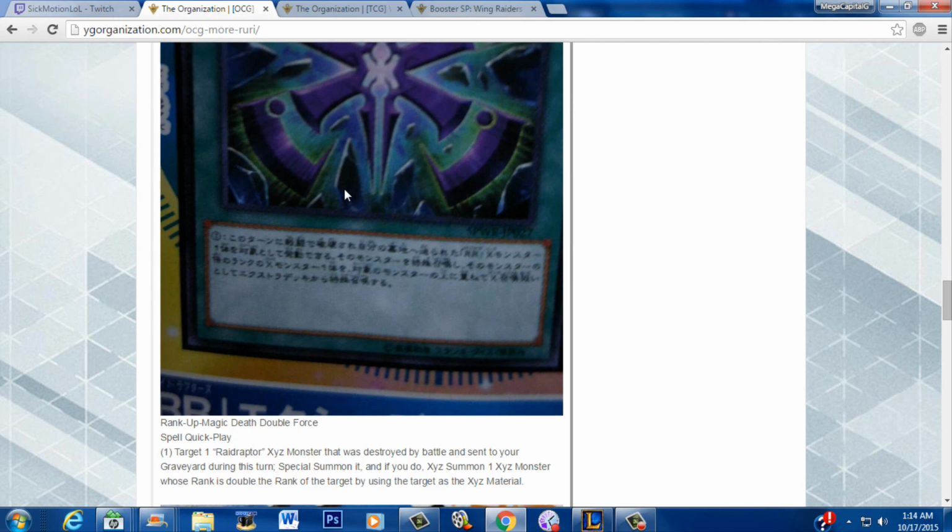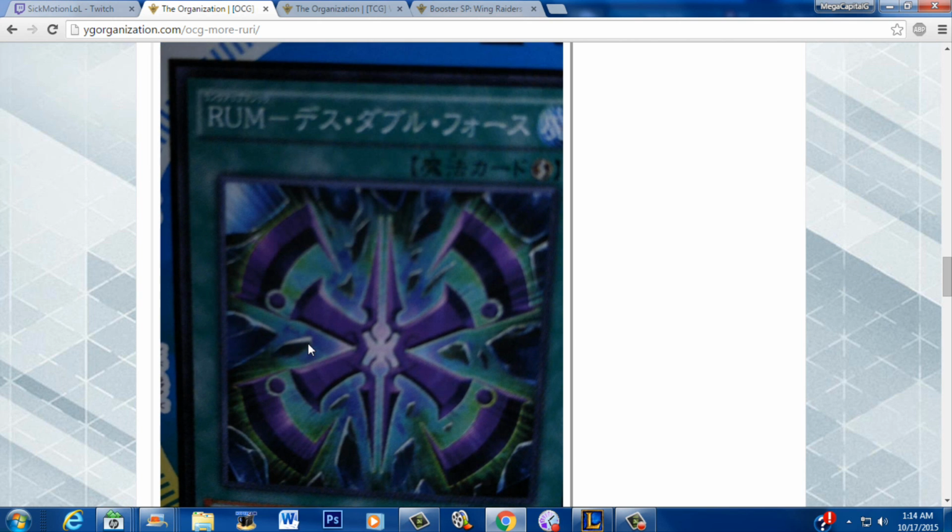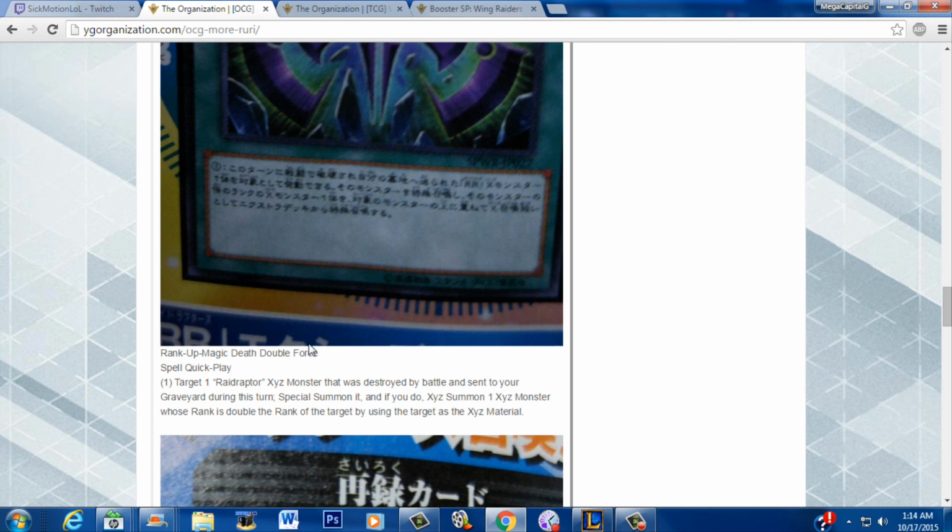All right, it looks like we got a new rank up card. This is Rank-Up-Magic Double Force. Holy sh! How many rank ups have Raid Raptors gotten? This is ridiculous. Target one Raid Raptor Xyz monster that was destroyed by battle and sent to the graveyard. And during this turn, special summon it. And if you do, Xyz summon one monster whose rank is double the rank of that target by using it as Xyz material.